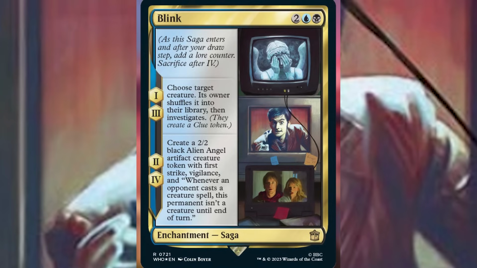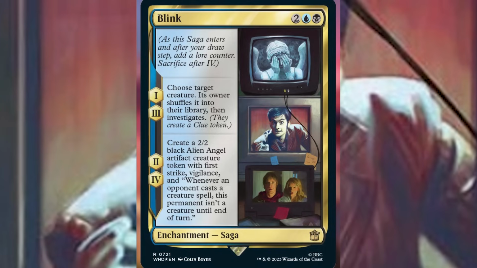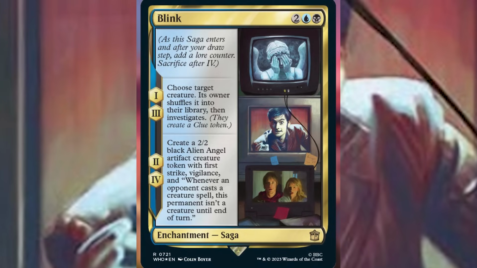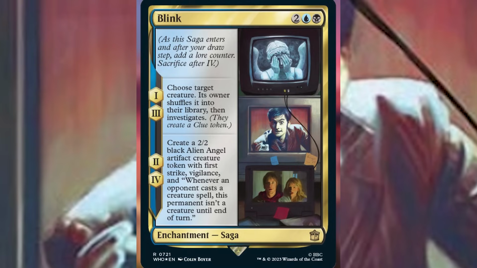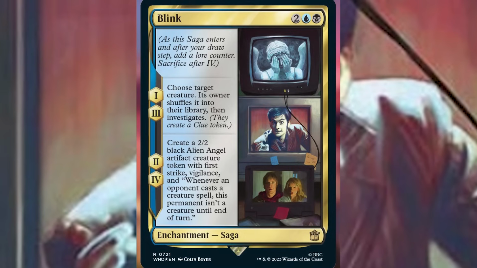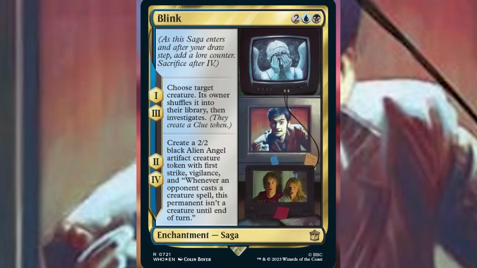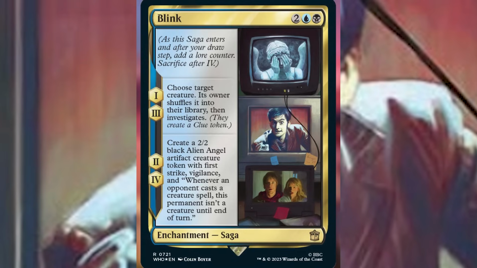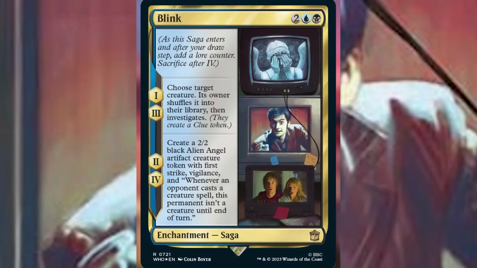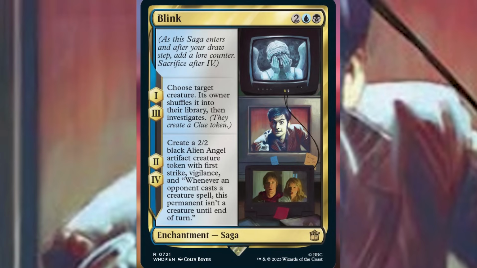Now you might be thinking that I'm saying this card's confusing because it makes the alien tokens that are creatures that turn into non-creatures whenever your opponent casts a creature spell, but actually the reason this is going to confuse people is the way that it's numbered. This does something that no other saga does. When you take a look at the numbering on the side, you'll see that it has a 1 and a 3 beside the first ability and a 2 and a 4 beside the second ability.